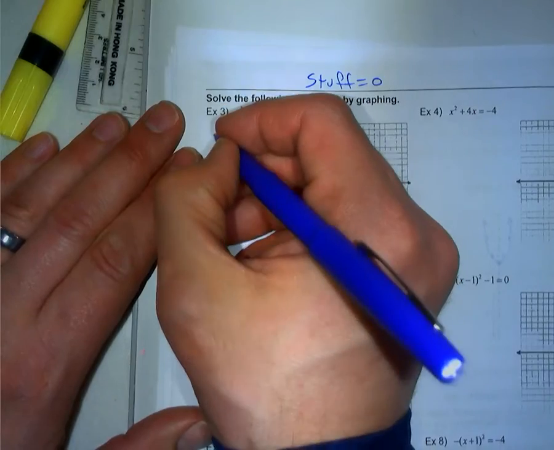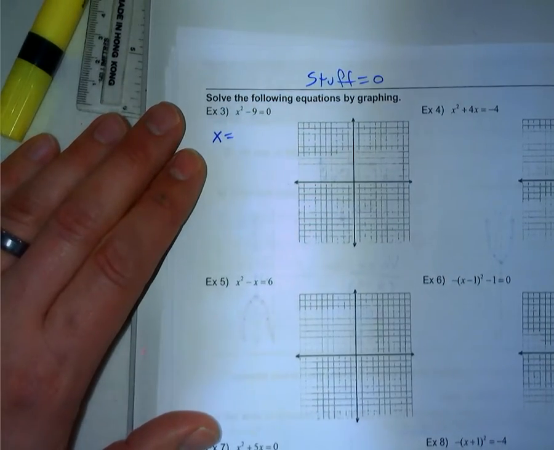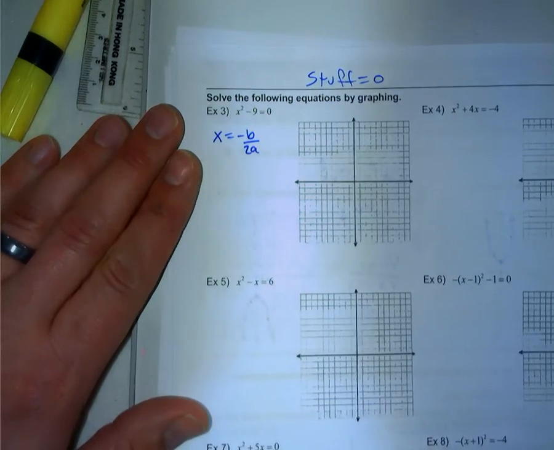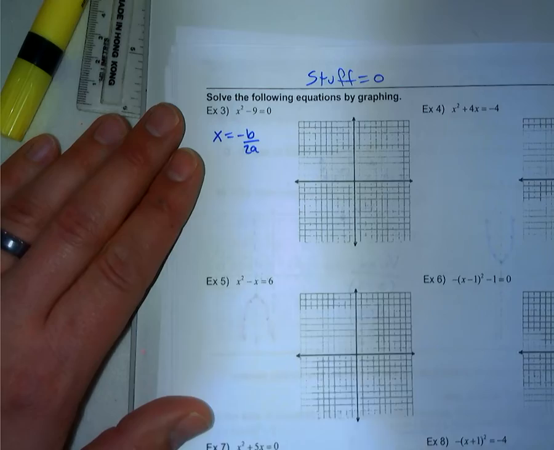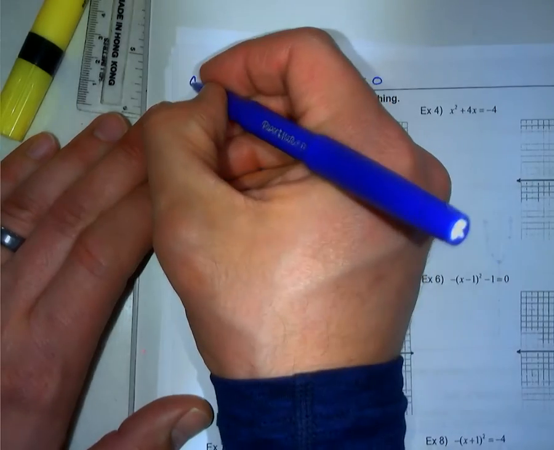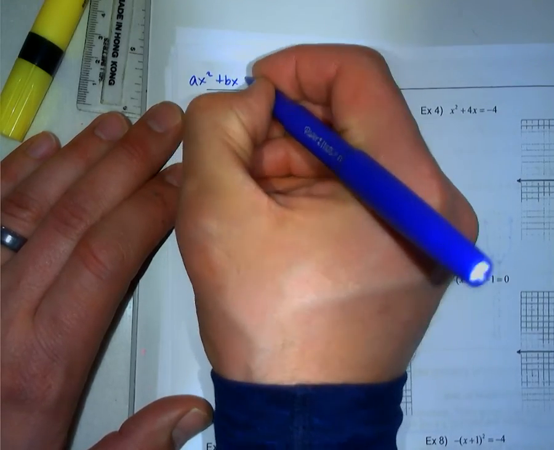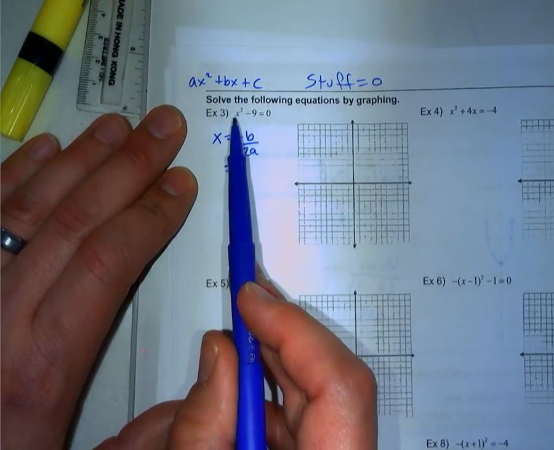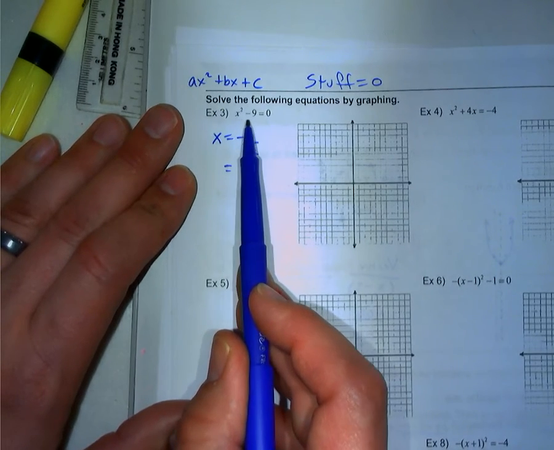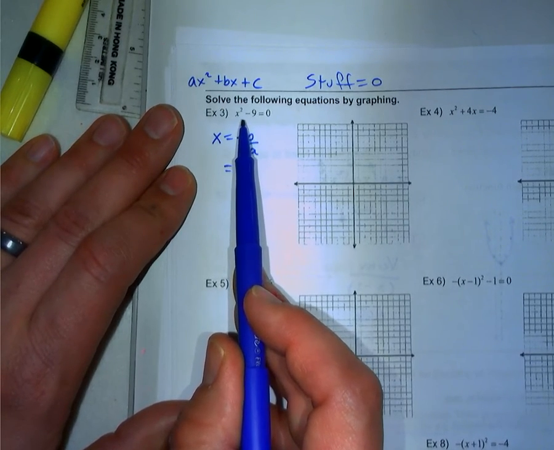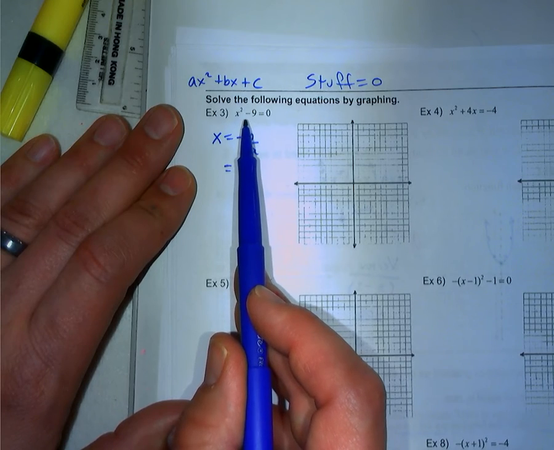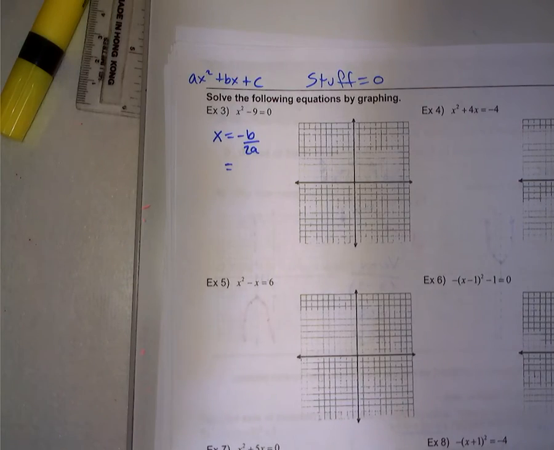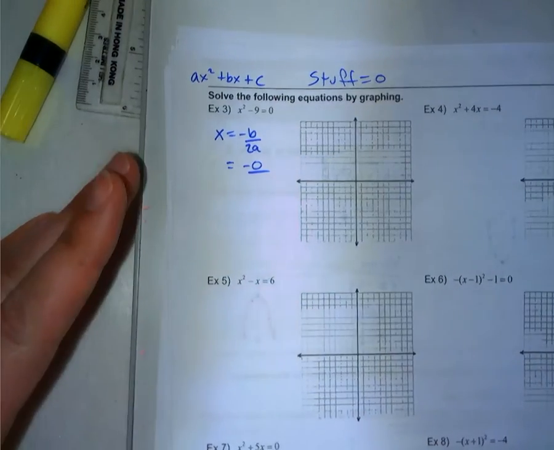So in this case, we need our axis of symmetry. We need this guy, x equals negative b over 2a. A reminder, I have this here for you. B is the number in front of x. I've got an x squared and a negative 9, but do you see an x term? What is it if you don't see it? 0. Warren's giving me the 0 back there.